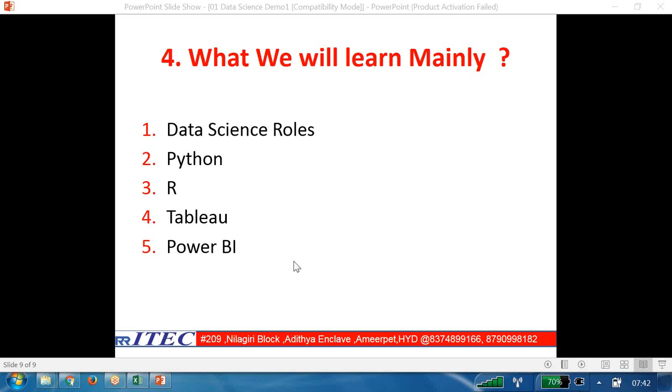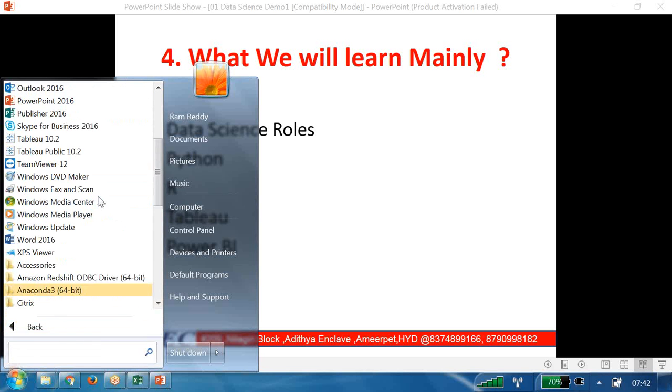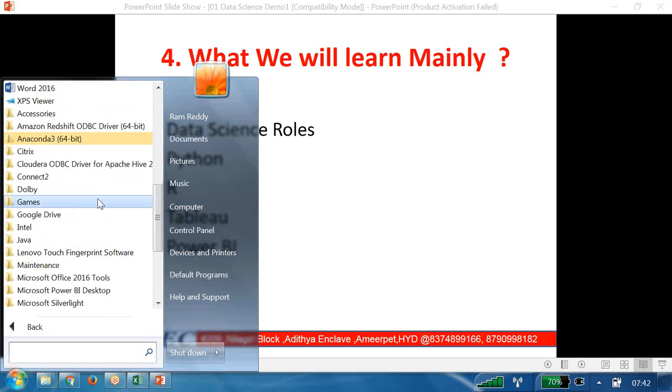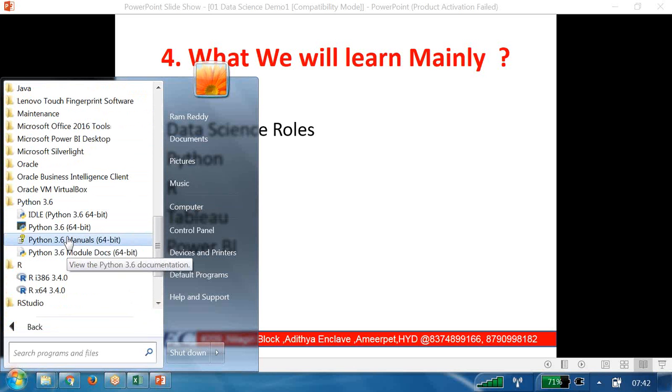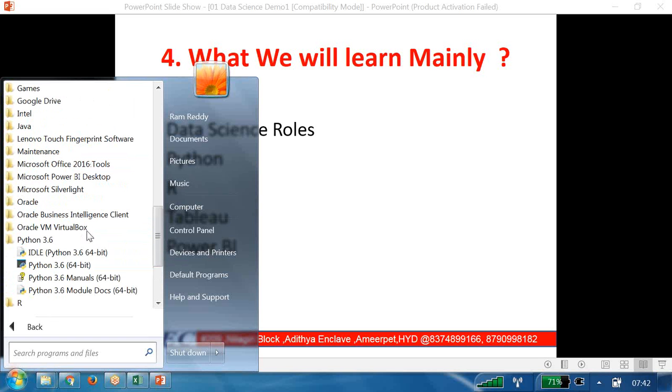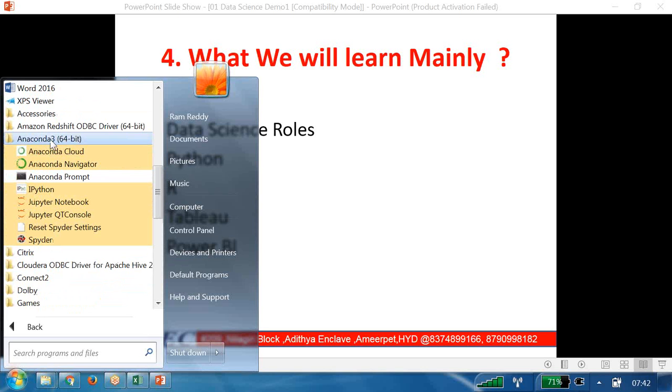Right. Now, this is what I want to explain. If you look at my machine, we are going to install all the software on our own machines. I have installed R here, Python here, and a framework manager to automate all these things, Anaconda. These are the three pieces of software we are going to install on our machines to do this practice. The lab setup we are going to do on our machines.